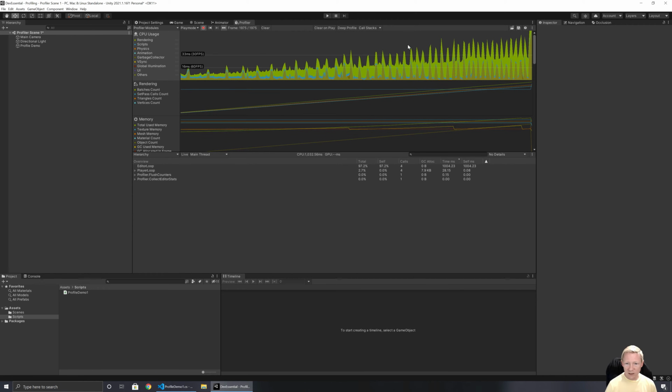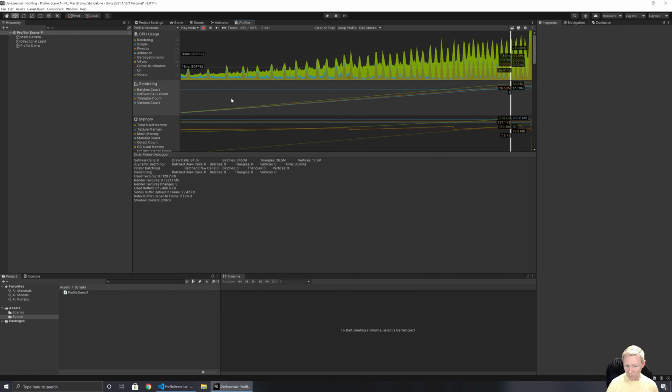So we have our general overview here, and this is giving us information like our CPU usage, and we can see time that's going to things like rendering. We can see time that's going to different areas. We also have these horizontal markers for our frame rate. So as this goes up, higher values here mean stuff is running slower, it's running worse. And so we can scrub through our frames, and generally we're looking for peaks.